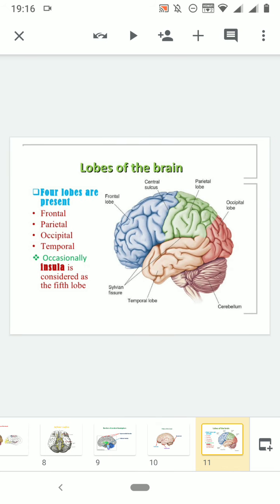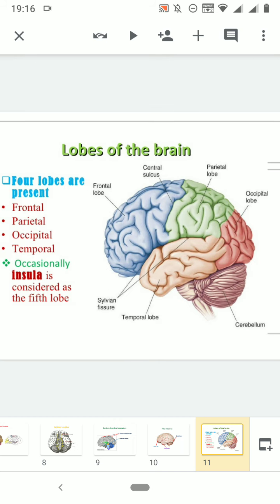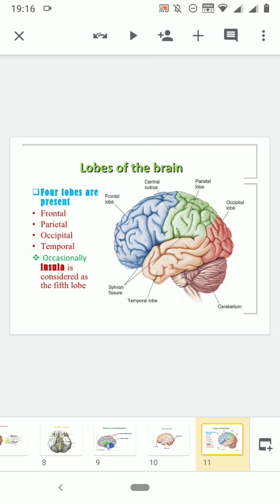Now coming to the lobes of the cerebrum. The cerebrum has clearly 4 lobes. So it has been classified. 4 lobes are clearly seen, whereas sometimes we also call the insula a 5th lobe, which lies very deep. It's not seen on the surface. It lies deep to the lateral sulcus. So how is this lobation of the cerebrum possible? It is only possible through the main fissures. The most important fissures are very important to know, the fissures which actually divide the cerebrum into 4 lobes.